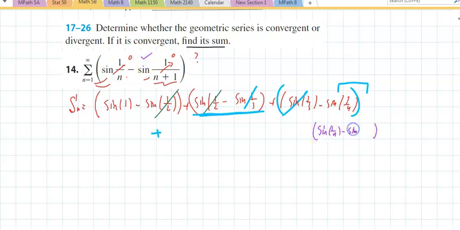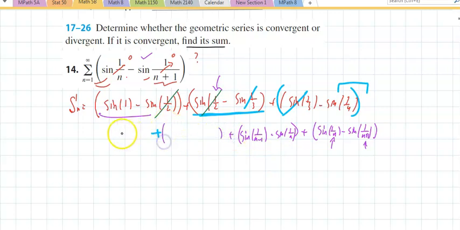And since we are very observant, we notice that the second term canceled out. We need one more term. If I go back, the sine of 1 over n minus 1 minus the sine, and if I go one below, isn't that 1 over n? And maybe one more just for you to see it. The term before that is the sine of 1 over n minus 2, and the term before that is the sine of 1 over n minus 1.